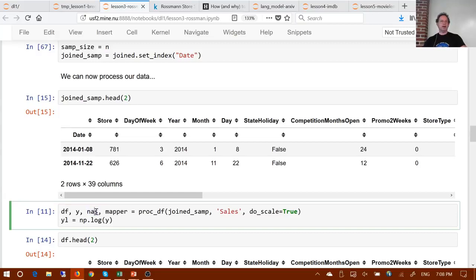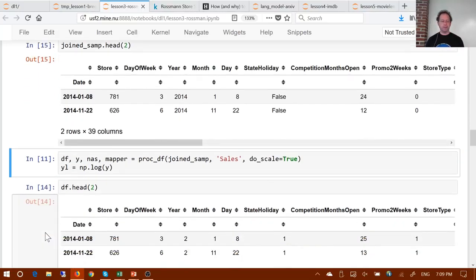Missing values in categorical variables just become the ID 0, and then all the other categories become 1, 2, 3, 4, 5 for that categorical variable. For continuous variables, it replaces the missing value with the median and creates a new column that's a Boolean and just says, is this missing or not? I'm going to skip over this pretty quickly because we talk about this in detail in the machine learning course. So if you've got any questions about this part, that would be a good place to go. It's nothing deep learning specific there.